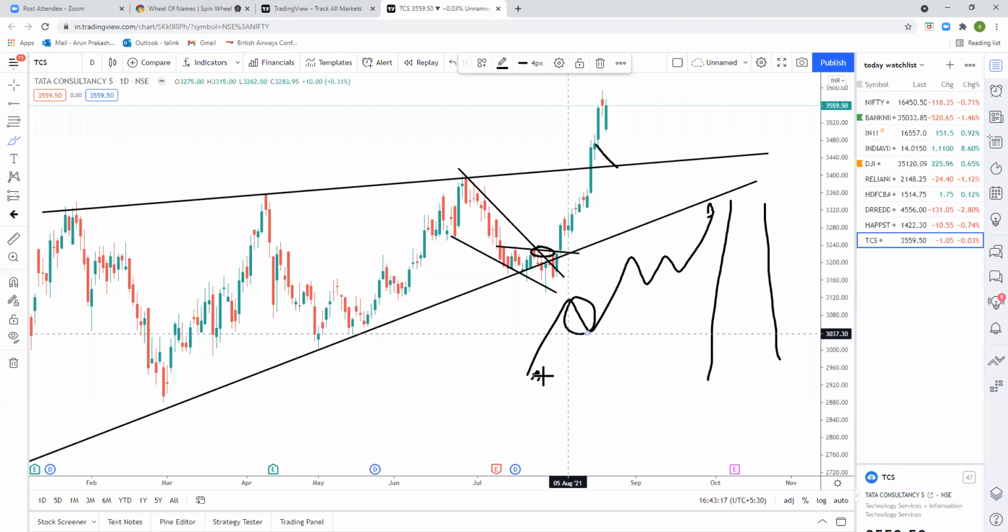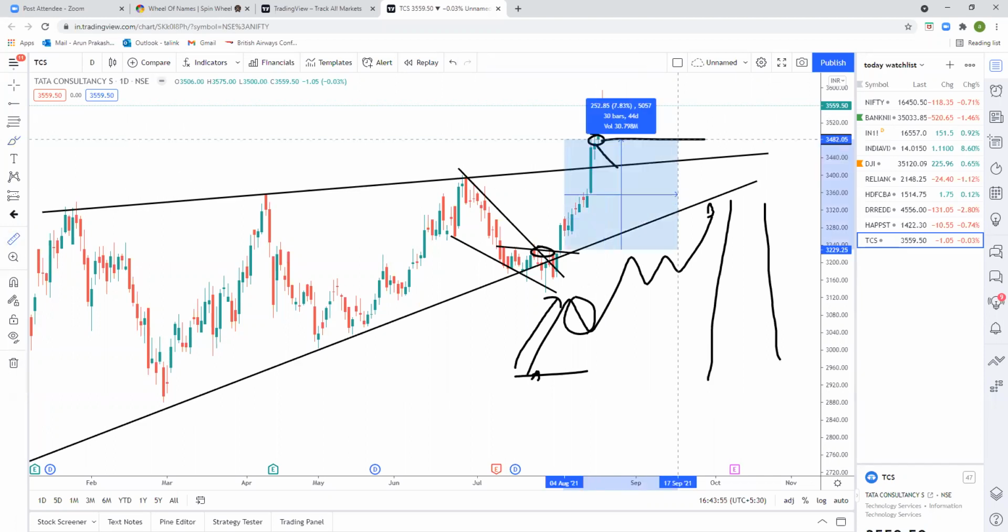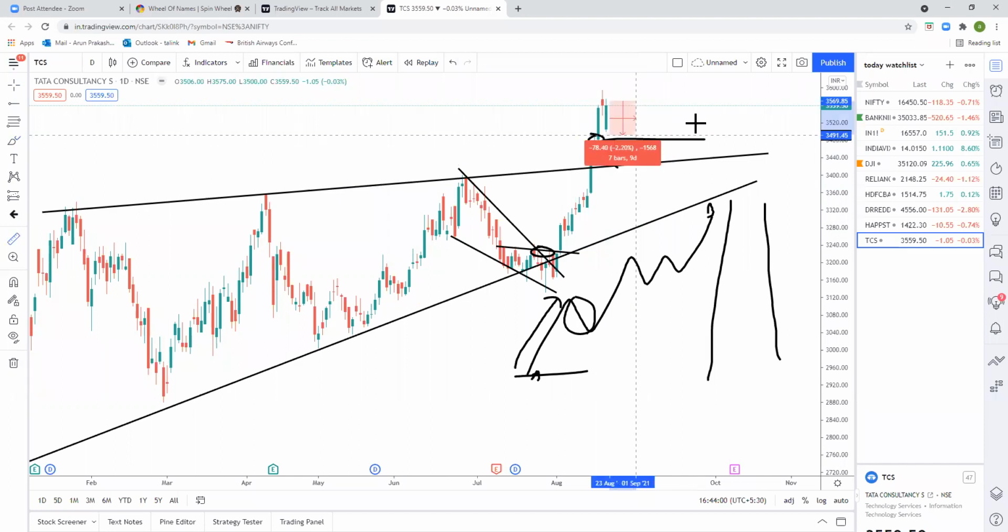So people who have entered here, they need not worry about SGX Nifty going down, global markets going down. Only those people who have entered at the top are going to be worrying. So that's why you always need to make sure you are getting some good entries. When you have entered here, global markets correcting is definitely not going to affect TCS. Even from tomorrow, if the markets correct, he will be exiting his trade here with a profit of almost 8%. Now he is just risking his open profits of 2%.